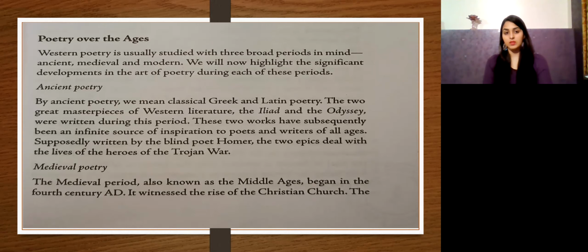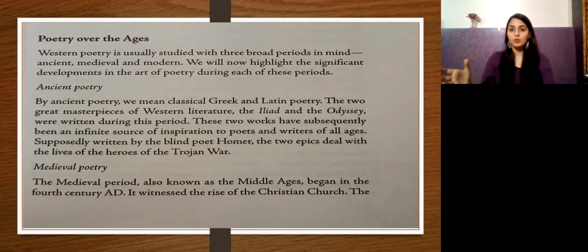Now, the Christian church got so famous at that time that poetries were only written on that topic, and there was no room for individual personality. That means it was not written about one or two persons. On the whole, it was written on Christianity and the Christian church. So, no wonder much medieval literature is anonymous. No wonder that in the medieval age, everything was written about the Christian church, Jesus Christ, and all.